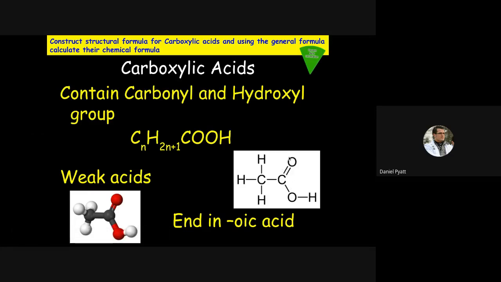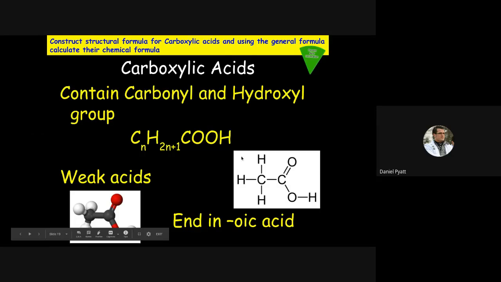So I would draw a little dotted red line around that just to separate that out. That is our carbonyl group. A carbonyl group is a carbon double bonded to an oxygen. And our hydroxyl group, which we have met before, is the unique feature of an alcohol. So this is the OH. In exactly the same way that an alcohol has an OH group, so does a carboxylic acid.